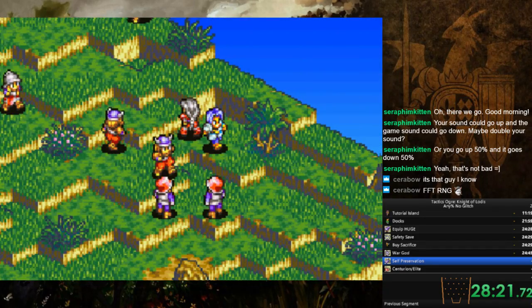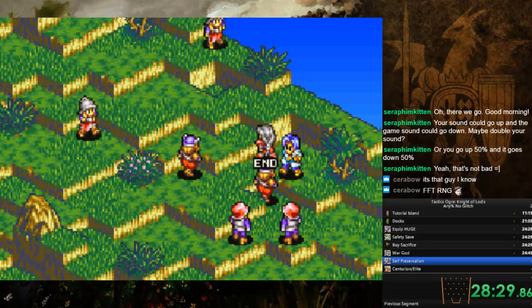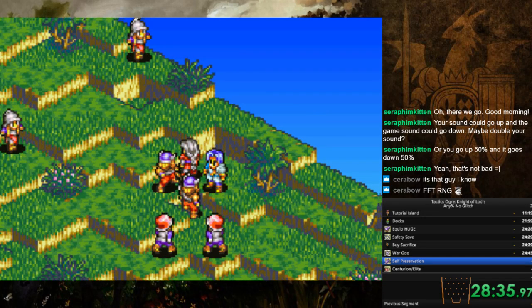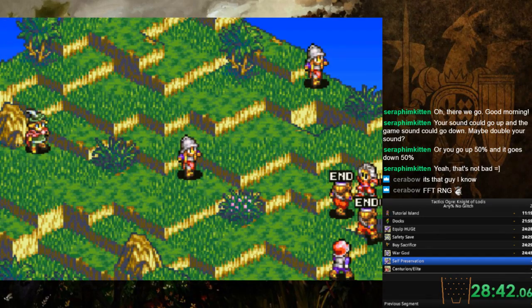Because as soon as he gets Self-Preservation, then we're on to business. Self-Preservation will boost counterattack damage by 25%. Considering that he'll be using that to put out a lot of damage over the course of the run and get a lot of his kills, that means that it's very, very handy to have. Pretty much necessary. But we'll see how that goes.